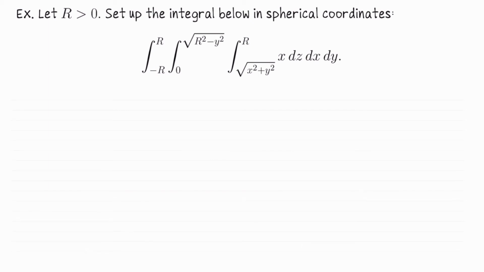Let's take a look at this example problem where we are going to set up and actually evaluate a triple integral in spherical coordinates. So let r be greater than 0. We won't specify it beyond that in this problem. Consider this triple integral, which is currently written in rectangular coordinates.